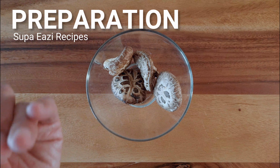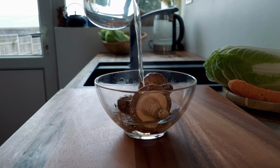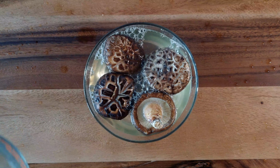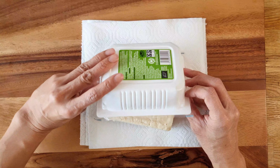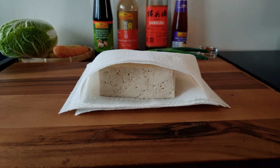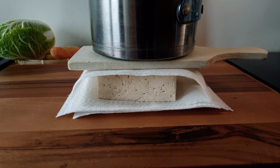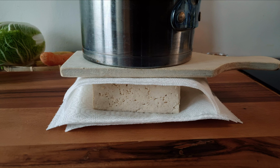Begin your preparation by soaking the shiitake mushrooms in hot water for about 20 to 30 minutes or until they're soft. The second thing you want to do is to press the tofu to remove any excess water. I'm using 2 chopping boards, a few sheets of kitchen towel and a saucepan, but you could use 2 plates instead. If you don't press the tofu, it may lose its shape during cooking.